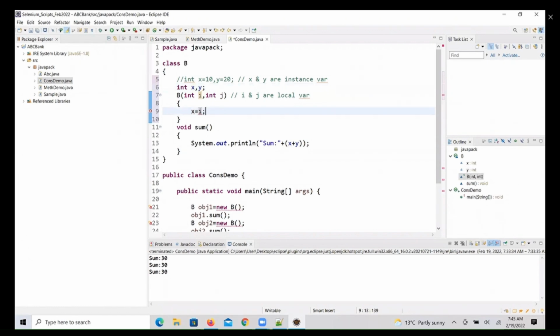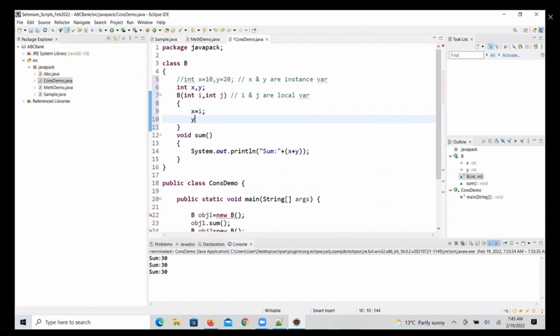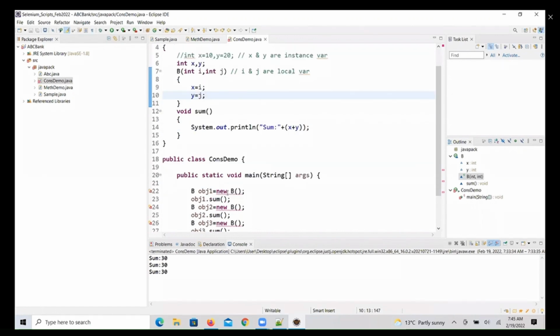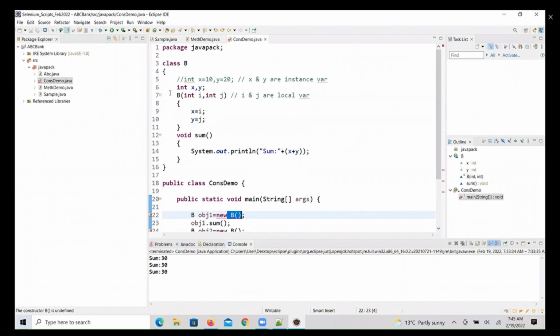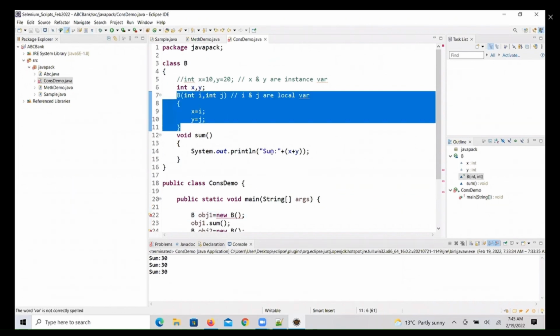I am going to give int x comma y, just declaring but not initializing. x equal to i, y equal to j. It means I'm storing the i value into x and the j value into y.